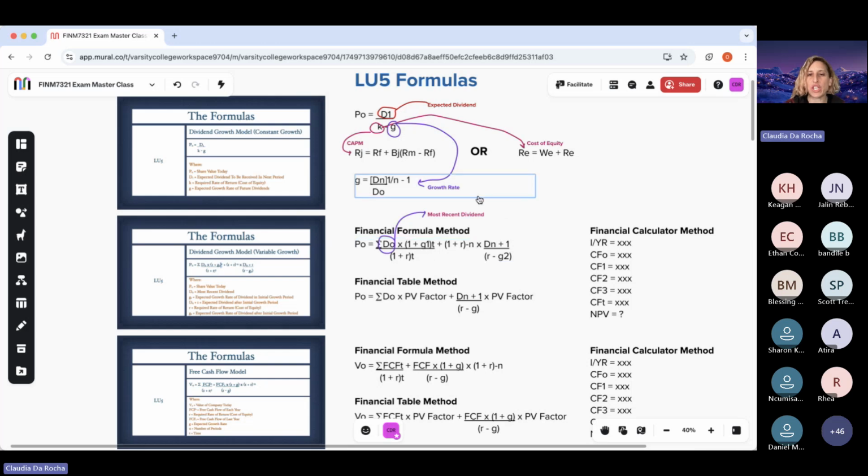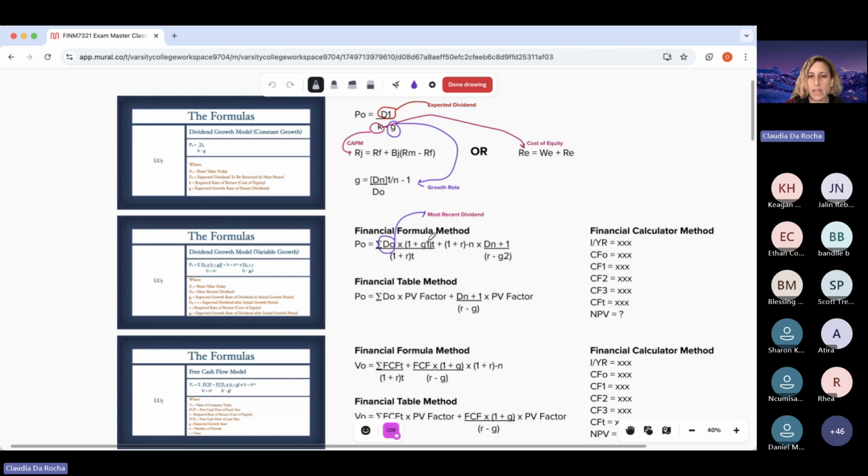We then have the G for our growth rate. You'll see that our growth rate, you could calculate it, but sometimes they do give it to you as well. So they'll tell you that there's a growth rate for a period of 5 years, and then afterward, there's a growth rate that tends to just go into infinity. That's why there's a G1 and a G2, because normally they are different. But you could be asked to calculate the growth rate for the 1 year, for the one.